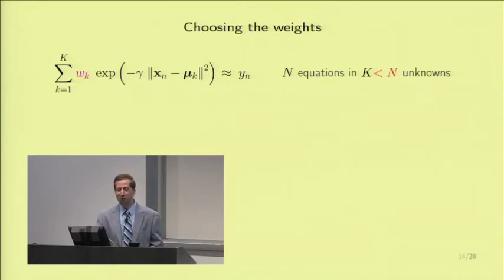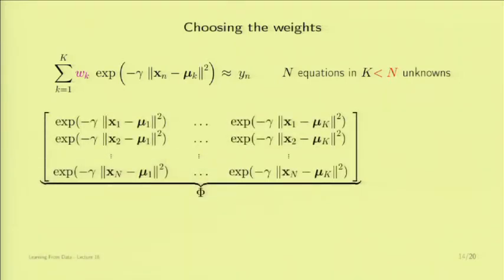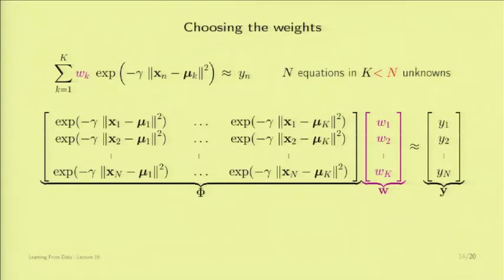Okay. I don't think you'll be surprised by anything in this slide. You have seen this before. Okay, so let's do it. This is the matrix phi now. It's a new phi. It has K columns and N rows. So according to our criteria that K is smaller than N, this is a tall matrix, okay? You multiply it by w, which are capital K weights, and you should get approximately y.